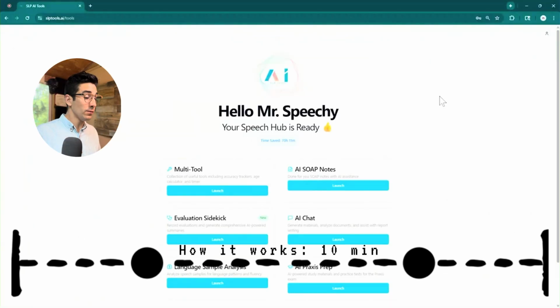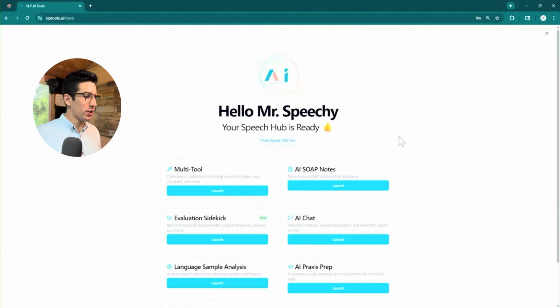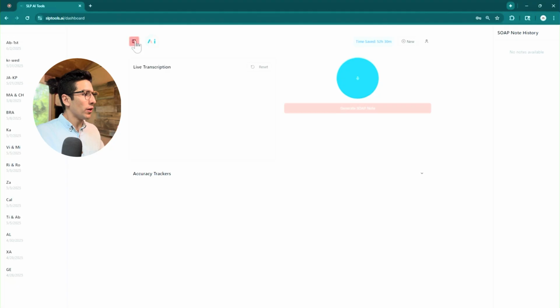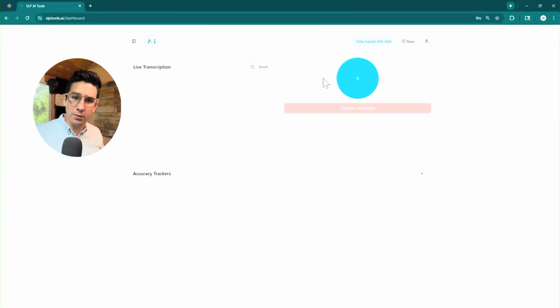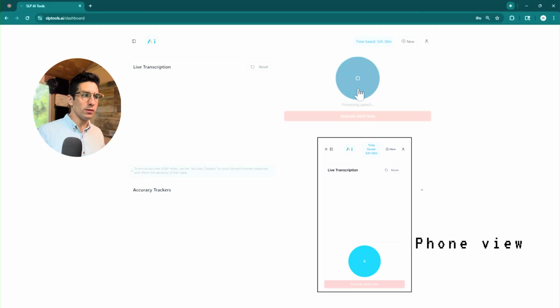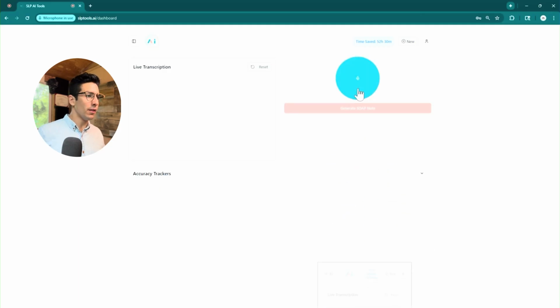Okay, all right, so we're here on the home page, and we're going to look at the AI soap notes. Basically what you want to do is, right when you're about to begin your session, hit this record button. And then thereafter, everything that you're going to say is going to be transcribed. Now, the tool knows that most of its input is going to be coming from you. So don't feel like you have to get your clients' or students' input to show up on this live transcription. Just know that as you're talking, that's really what matters, is you.